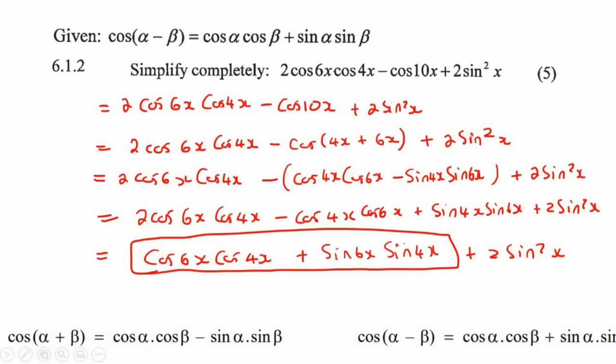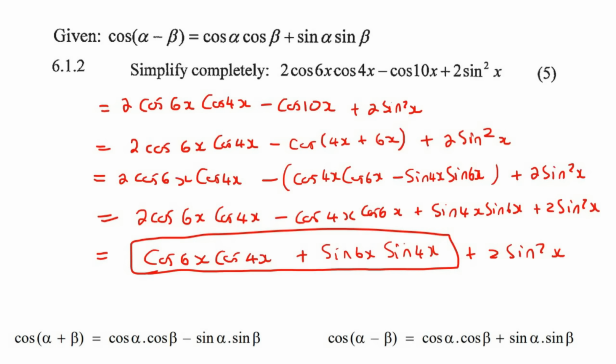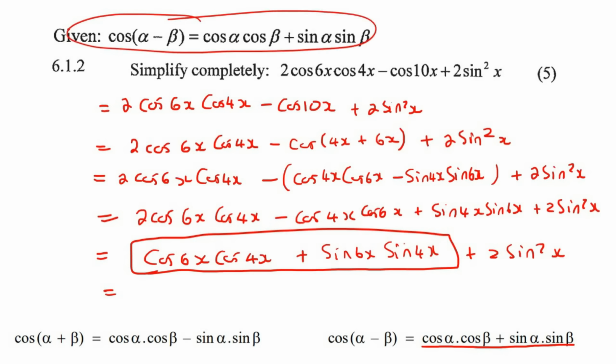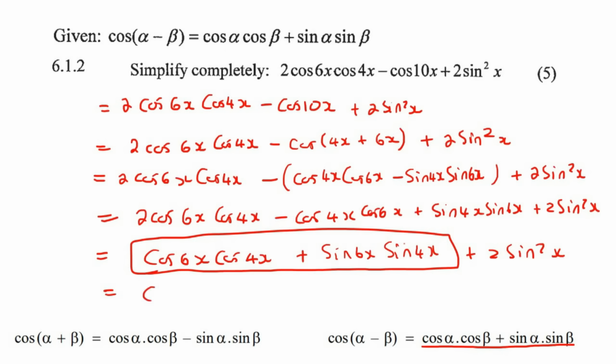We can see that it actually looks like, oh, that's not even on the page. Give me a second. So what we have is this one: cos plus sin sin. So we're going to convert it back now. That means we're going to end up saying, oh, I'm so silly, we had it right here as well. Okay, so that's just going to become cos of 6x minus 4x.